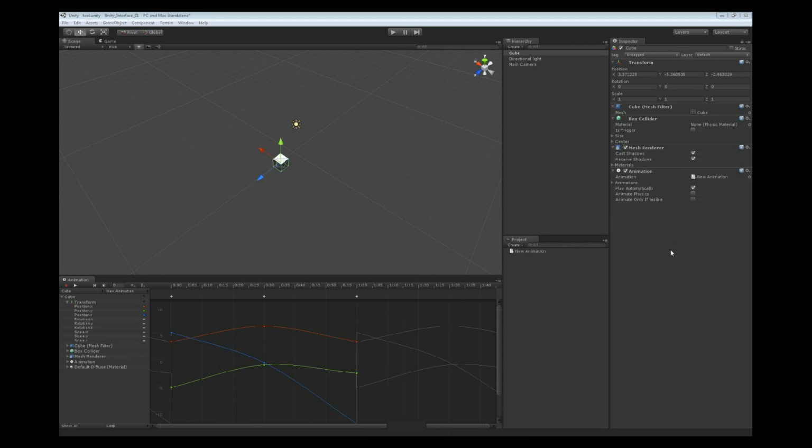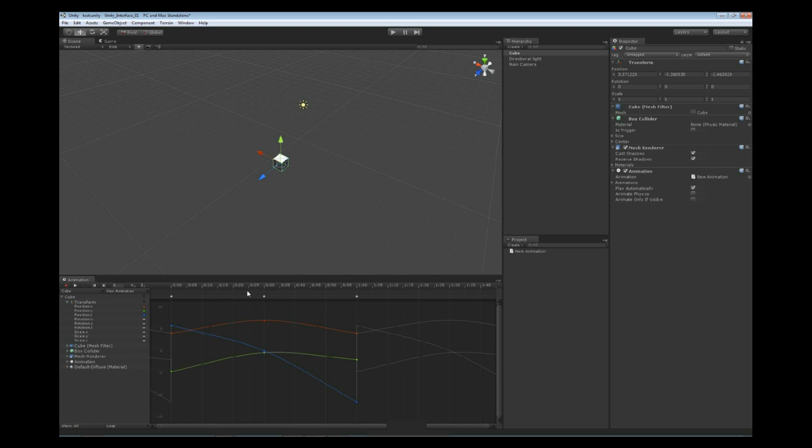Creating an event for an animation is a very straightforward process. We simply need to create an event key, and we need to have a script file that has a function inside that we can call upon with our event. So let's go ahead and start that. We've got an object right now with a basic animation applied to it.